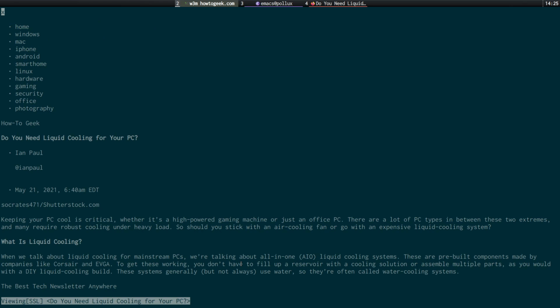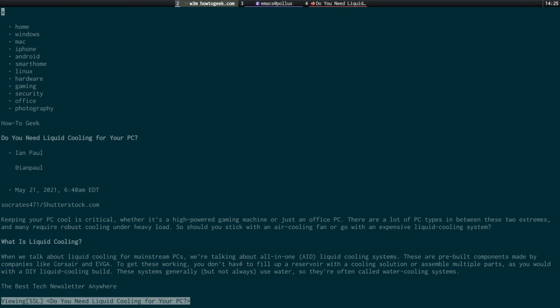So the advantage of this is, there are loads of built-in keyboard shortcuts to execute the functions from within w3m. But the problem is there's loads of them, and you're going to have to remember all these different keyboard shortcuts, and if you use a lot of other programs like Emacs, Xmonad, you just become overwhelmed with keyboard shortcuts for these different programs.